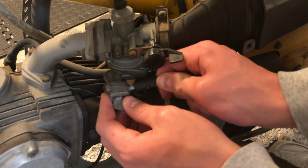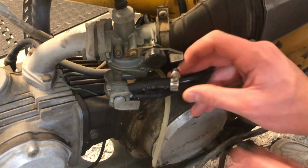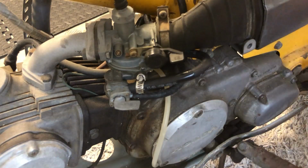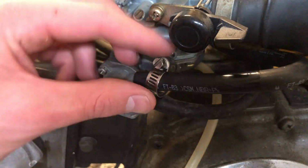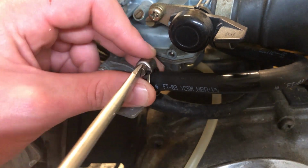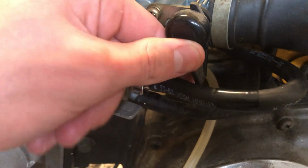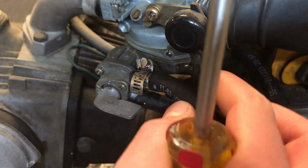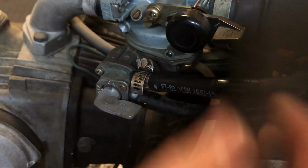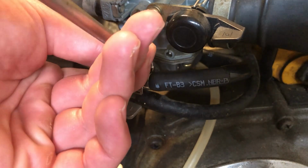And we're just gonna squeeze that on. Beautiful. Now we're gonna move up our hose clamp, grab our flathead, there we go. We tightened that up really nicely. It's not in the way of anything, I hope. No, this still presses all the way down. All right, let's repeat the same steps for the other fuel line.